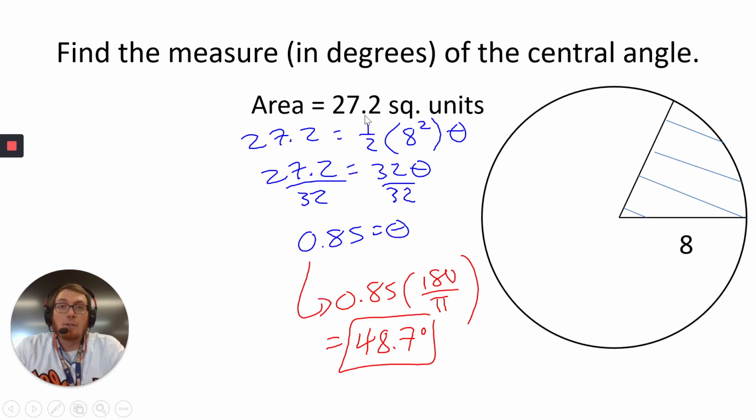Next question gives you an area. Notice it's a decimal, so you're probably looking for decimal answers at the end. It's possible you might be doing degrees, minutes, seconds in this question because they say find degrees. So this question should be set up the same way as the last one. Area equals 1/2 times the radius, which is 8 squared. 8 squared is 64, divided by 2 is 32. Divide by 32 on both sides, you get 27.2 over 32. That'll equal 0.85. The problem is that's radians and you want degrees, so you have to multiply by 180 and divide by pi in order to find that answer. And then don't forget, if they ask you to make degrees, minutes, seconds, you have to make sure you use the DMS feature on your calculator to find that.